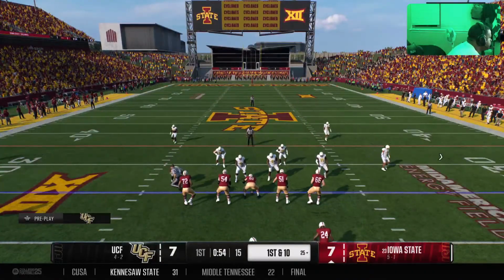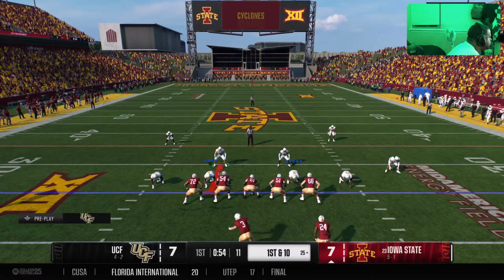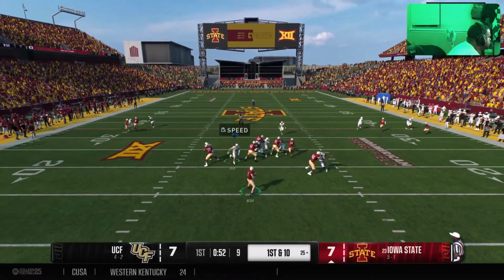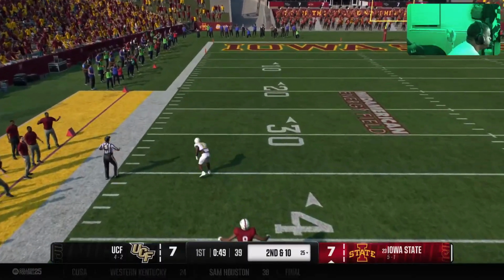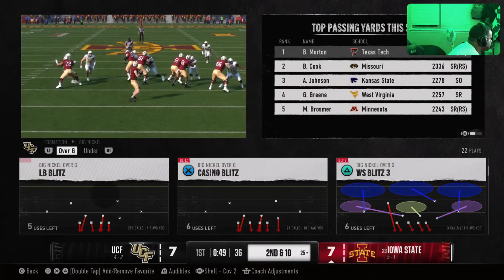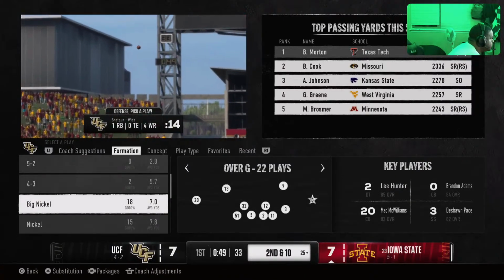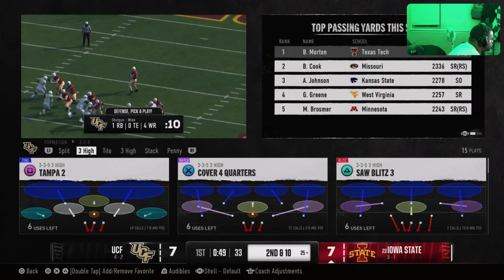Iowa State sending the offense back out. Now they need to put something together to answer that last score. There's a lot of pressure, too, on this offense to have to execute at a high level. They've got to score points, David, but they can't go too fast because their defense right now is tired. And I think that's the difficulty being a play caller. I have to balance all of those things. My defense is a little bit tired. I can't put it on the field, but I got to be aggressive because this is a back-and-forth type game, so a lot to process and think about.